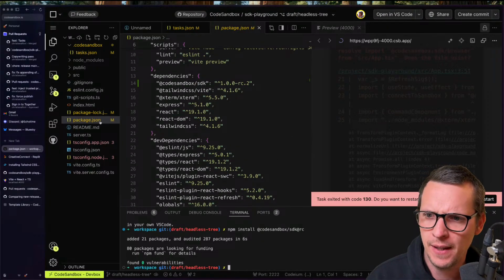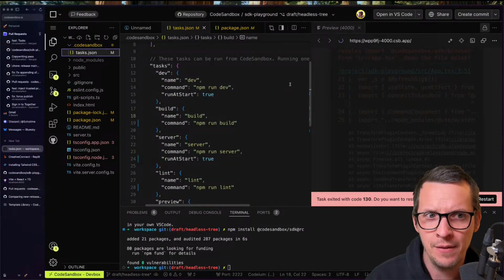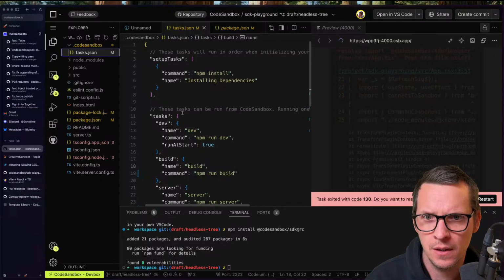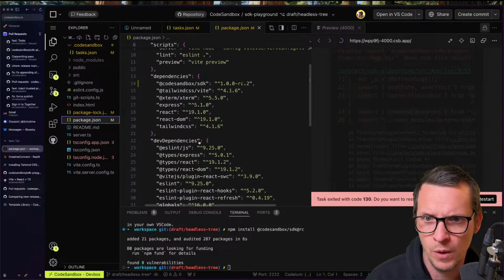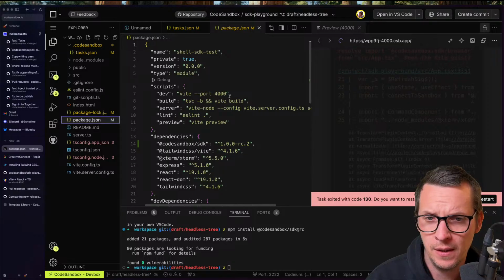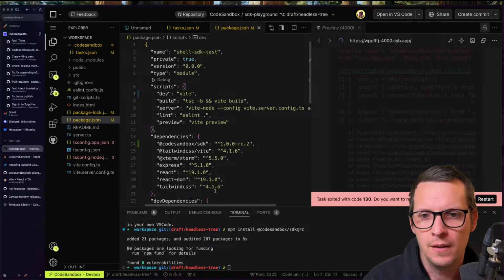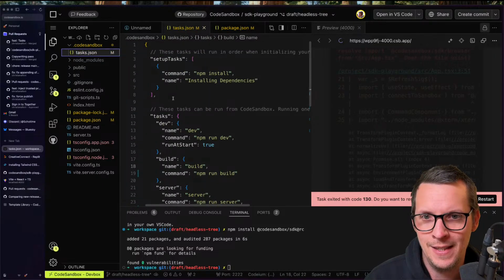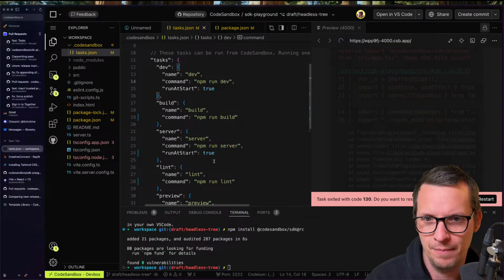Okay, so let's see if we can actually get this thing running. Again, I have no idea why it starts on 4,000. I haven't told it anywhere to start. Well, I've told it here. Oh, sorry. Of course, it runs npm dev. This doesn't actually run. It runs npm run dev.